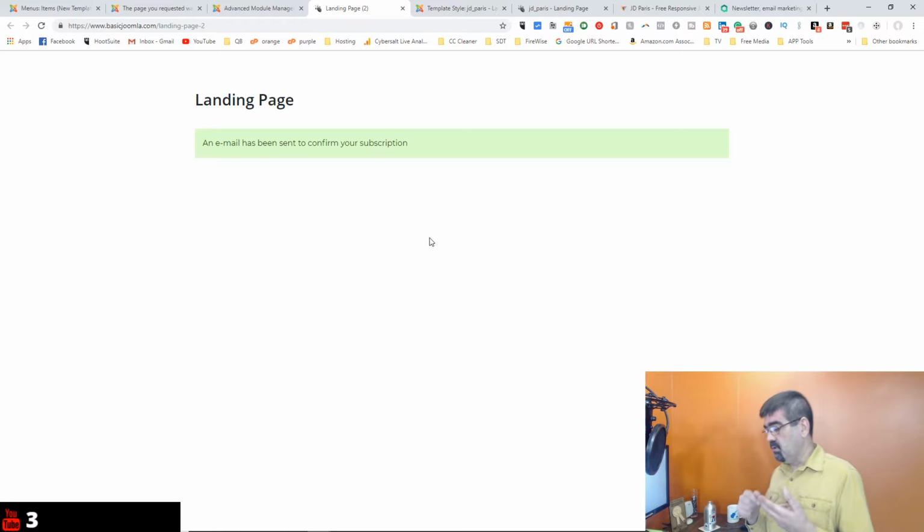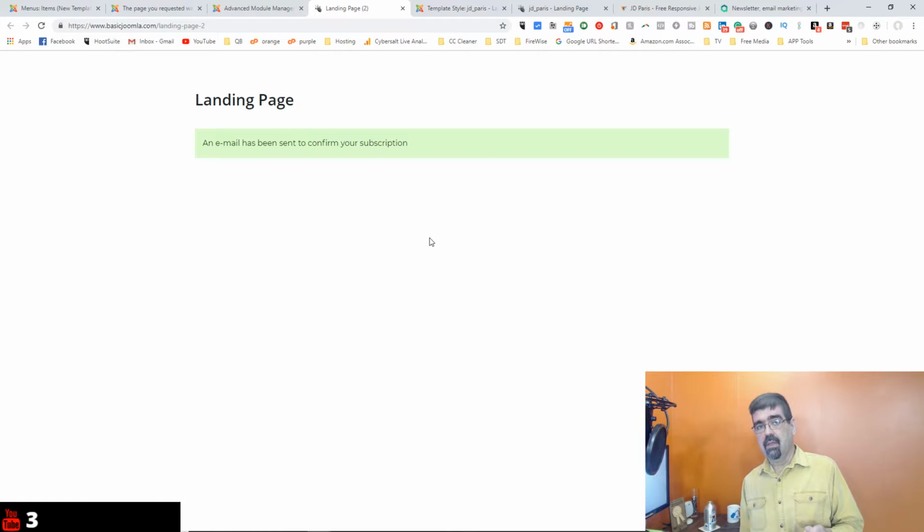Having done that, you're also going to create a subscribe module for ACYmailing so that when someone fills in the form, they will be added to the list that you have created to collect the leads when they enter and submit that form. And then you're going to create an article, embed the sign up module in the article, and then install Advanced Template Manager, and assign your blank template for your landing page to that article. Preview the article, which will work a lot smoother than it happened here because of my whole practice mess. Preview it, and then you will see that you have a URL that you can then use for your landing page.